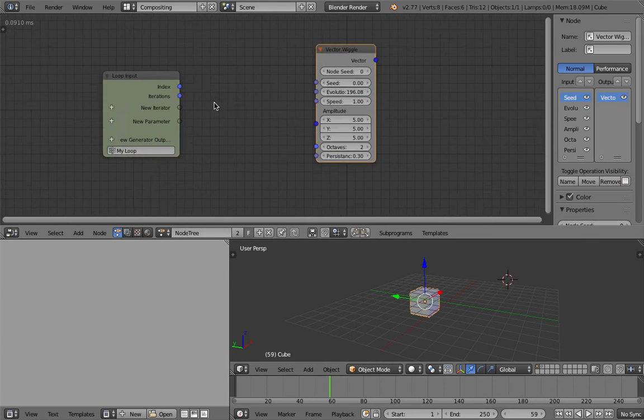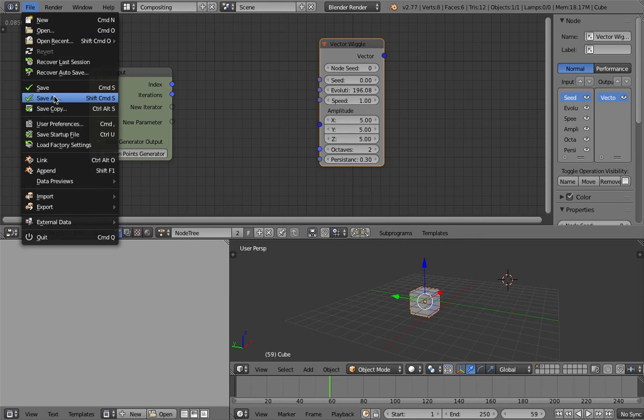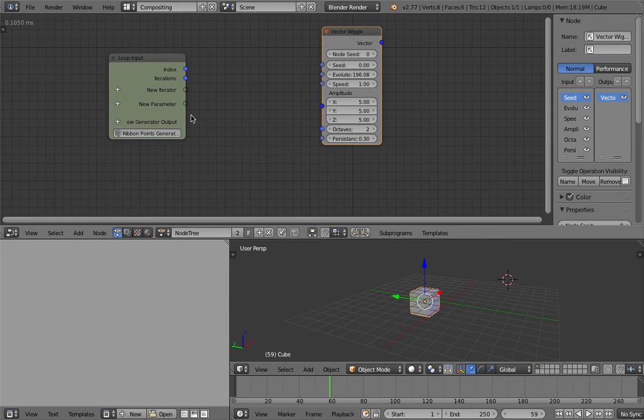And this will be our ribbon points generator. Let's save this for now. And ribbon generator.